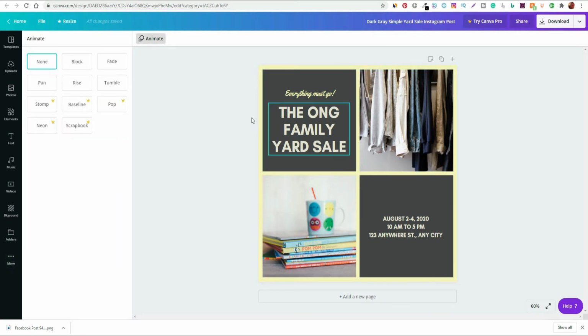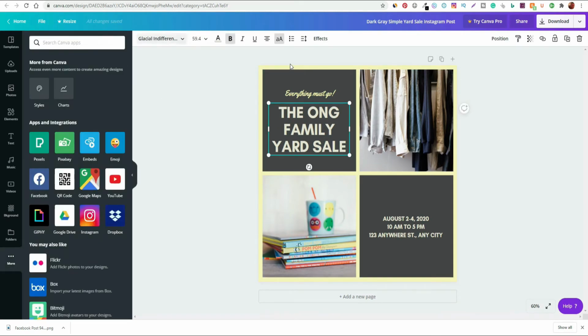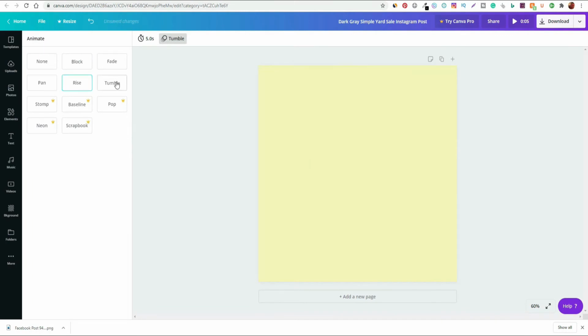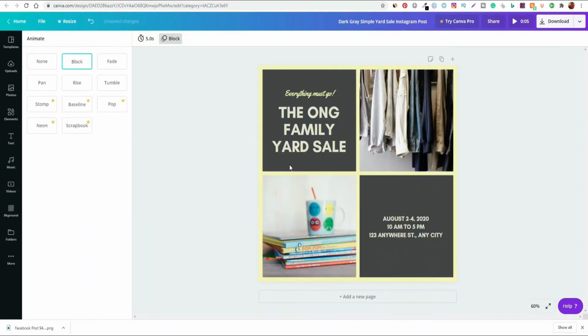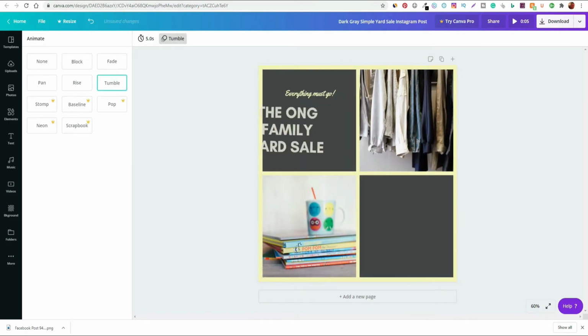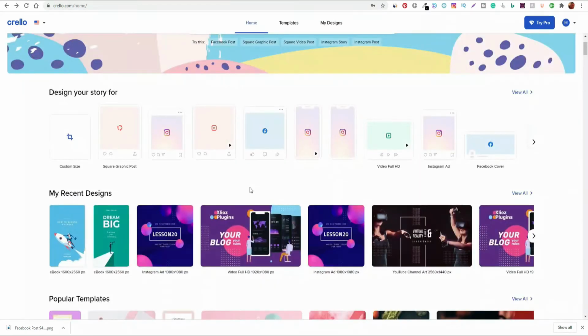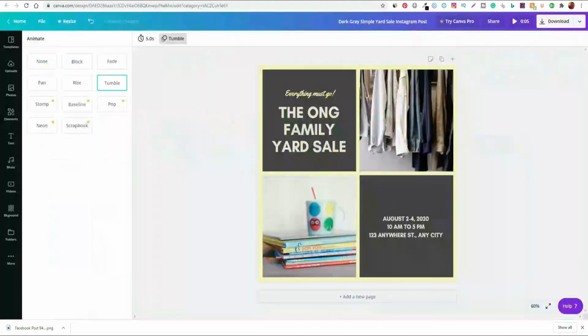You can set up different ways to animate certain areas on your templates and so forth. So as you can see here, you can animate the image in certain ways. Now with this here, it animates pretty much the whole image, whereas with Crello you can actually select certain specific features within the image and animate them individually, which is pretty cool. But again, it's still pretty awesome for what it actually offers.